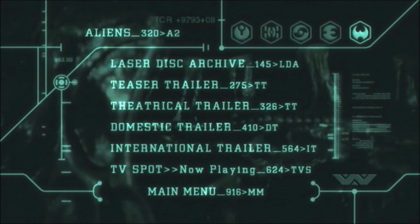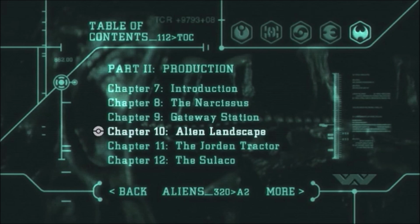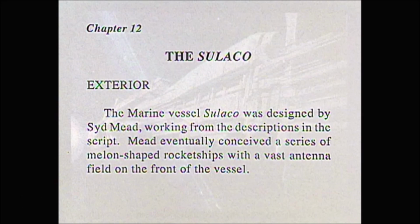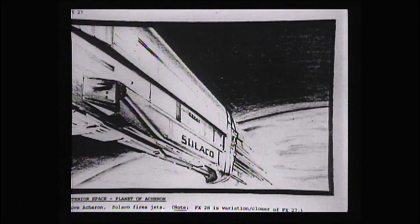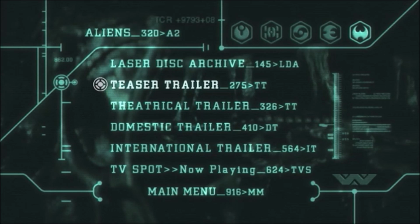This is presented the same way as with Alien. There's the option to take on the full Laserdisc experience and sequentially navigate through the features or to access a table of contents with chapter selections. There's a lot of the same art and photos that can be found in better quality elsewhere on the set, but there's some interesting write-ups here to take a look at. And there's definitely some things that eagle-eyed DVD enthusiasts will recognize as not being available to view elsewhere.